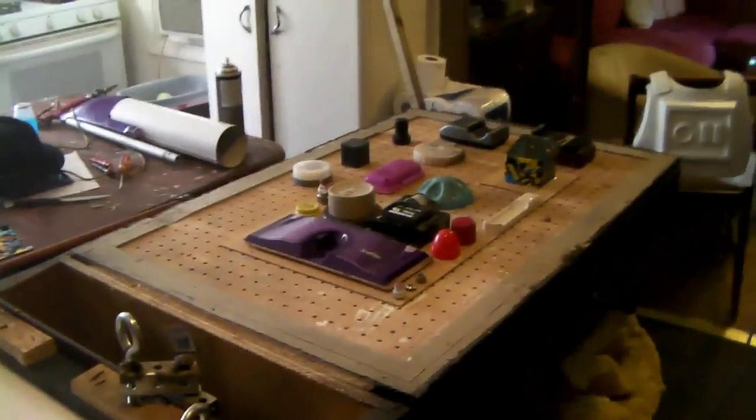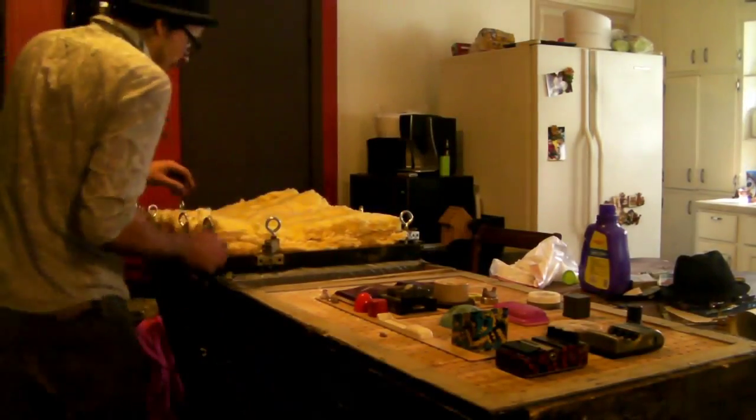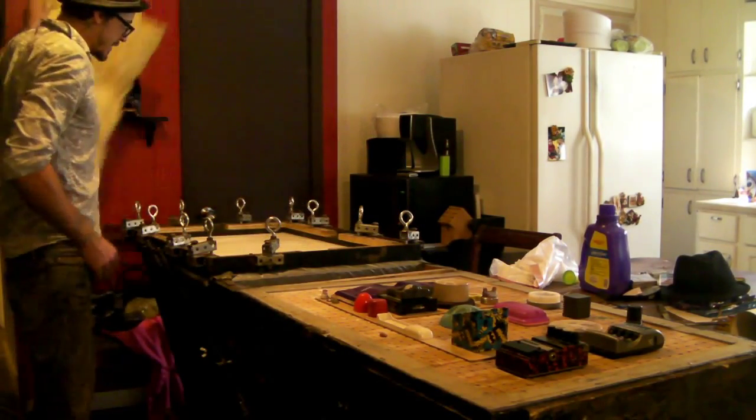Alright, so we got that done. I'm going to set up the tripod, and then we're going to thermal form. Alright, it's the moment of truth. Our plastic's ready.